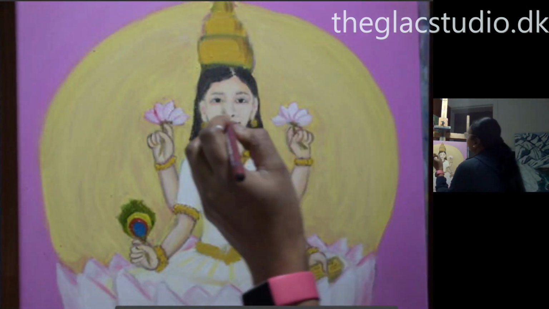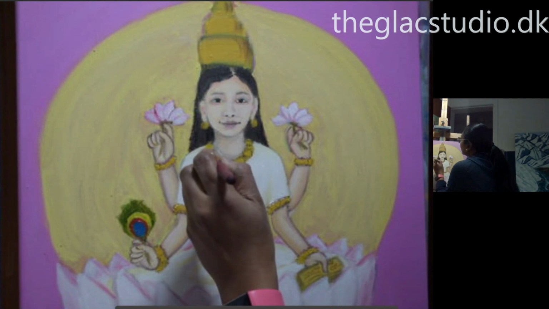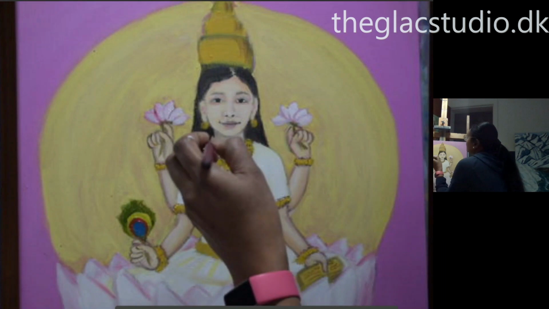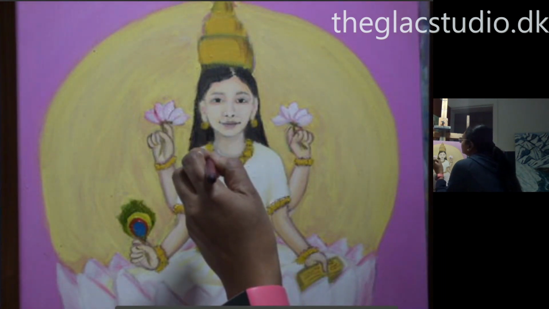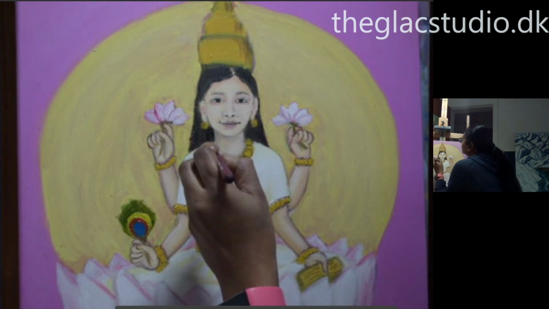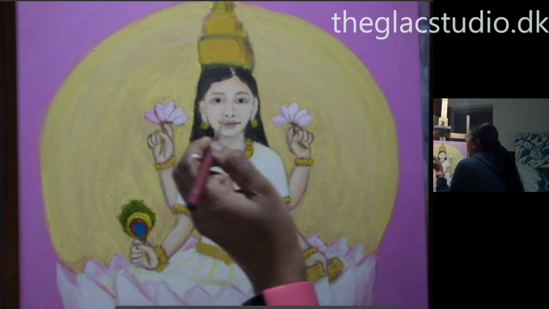The last one goes there. So there are a couple of rings that I have made here that I will work on creating those rays. Done.